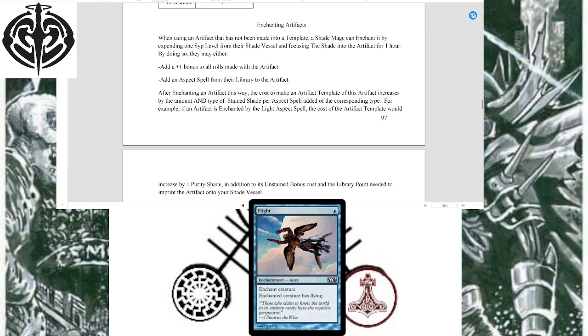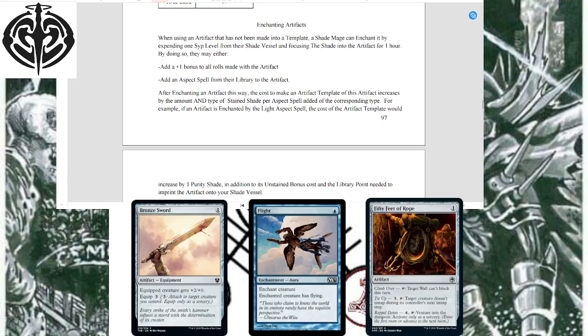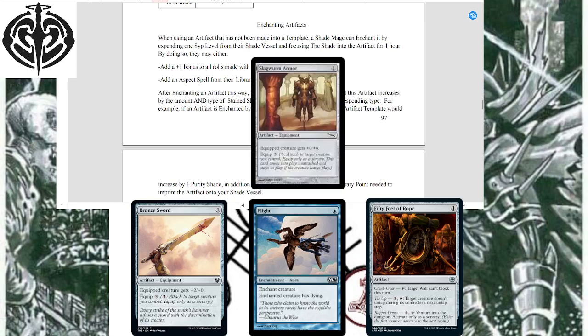And yes, what you are thinking in your head is absolutely correct. You can attach that aspect spell, that enchantment, onto any item, whether it's your sword, whether it's the 50 feet of rope, or whether it's your armor.